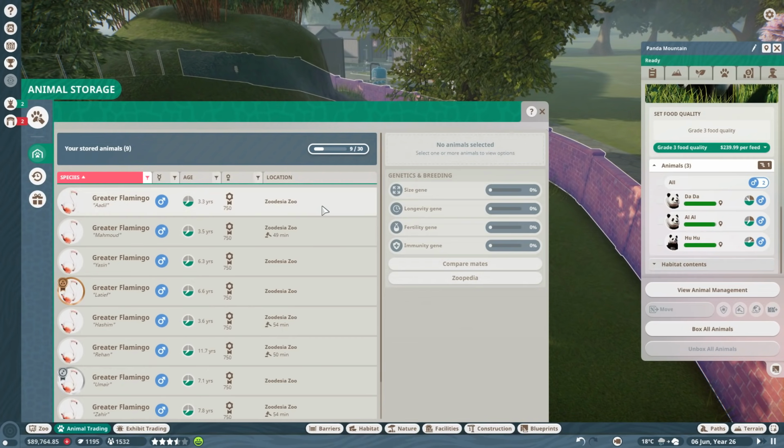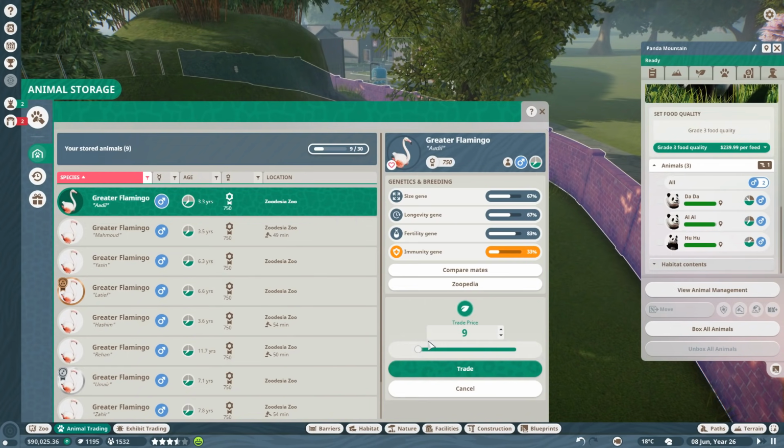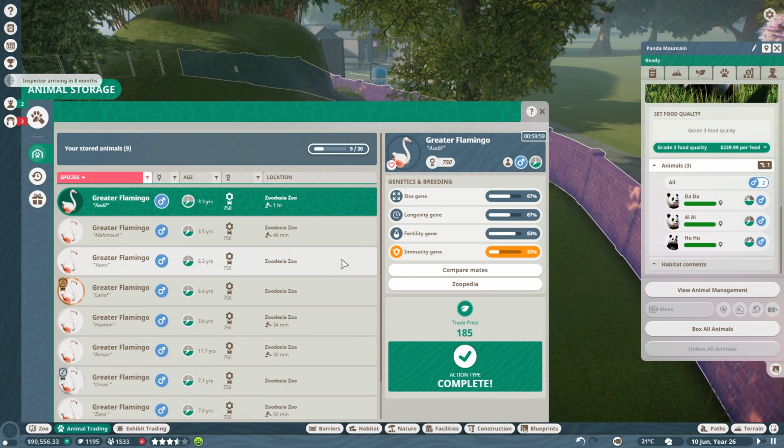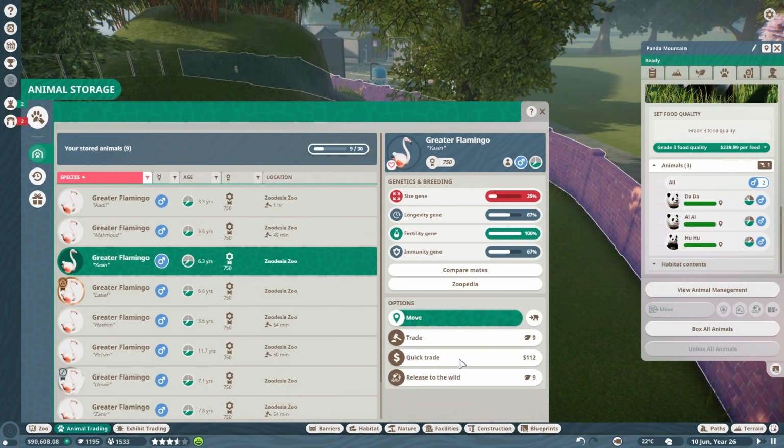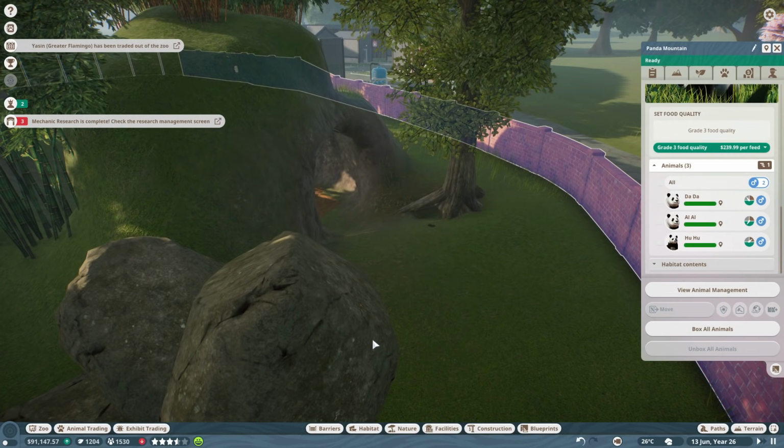Oh dear. Okay guys, our flamingos are actually tripping us up, which is not good. We'll try some quick and easy trades with our flamingos, and then we'll go ahead and release. Oh wait, this guy has fertility of 100. But I think we already have one who has fertility of 100, so we're gonna release this guy into the wild.